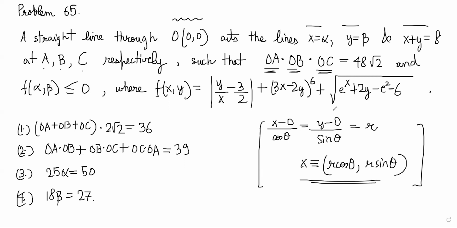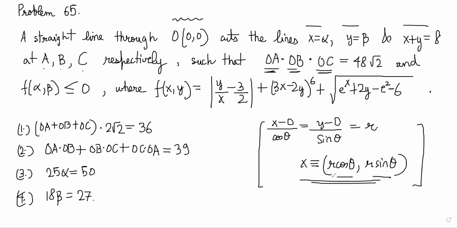The reason we are using parametric form is that it reduces the number of variables for us by a lot. If I had taken three arbitrary points A, B, and C in Cartesian form, I would have to think about two variables for each of them. You would have alpha and the y coordinate for A, similarly the x coordinate for B and beta, and similarly xc, yc. So there are many variables in normal Cartesian form, but in parametric form, the only variables are r1, r2, r3, the distances from the origin, and theta, which gives the slope of the line.